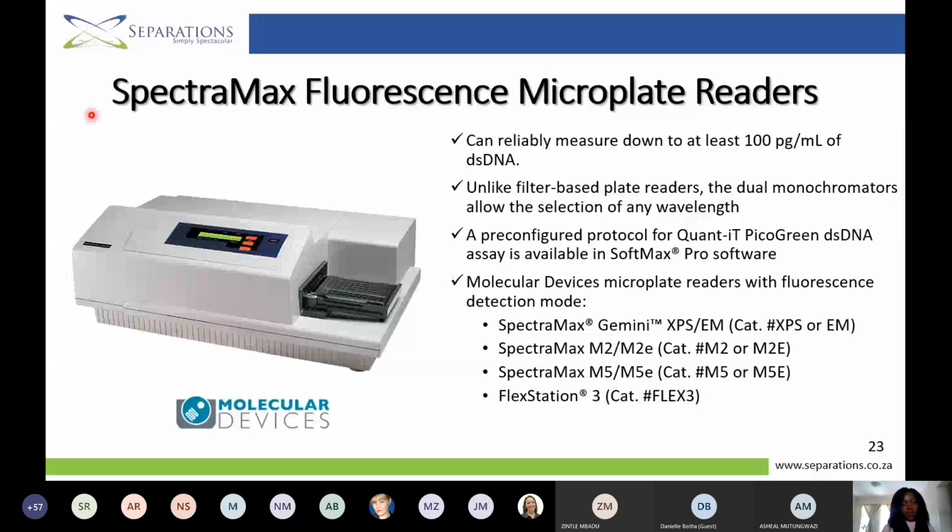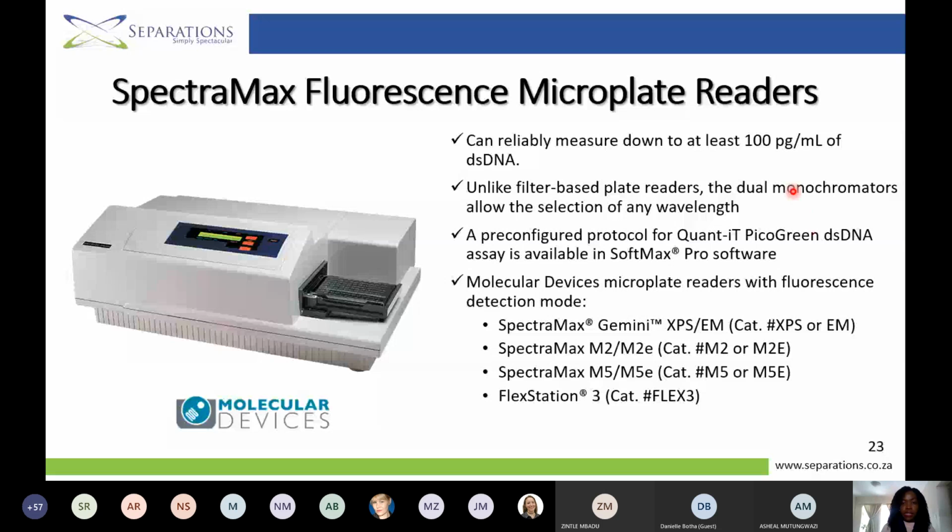And so if you're going to do fluorescence measurements, we have from Molecular Devices microplate readers that have fluorescence detection modes. These are the options here. And they come pre-configured with a protocol for your Quant-iT PicoGreen assay. So the software is already pre-configured to run that assay.